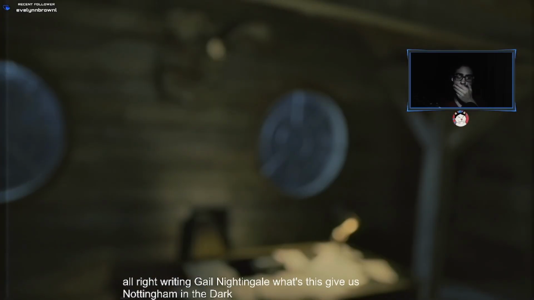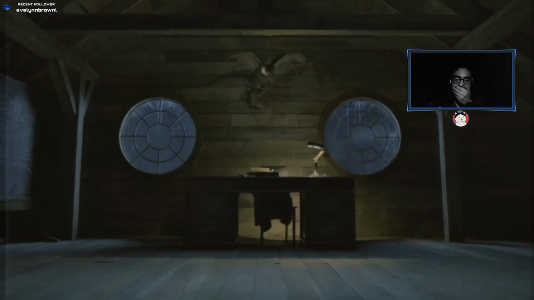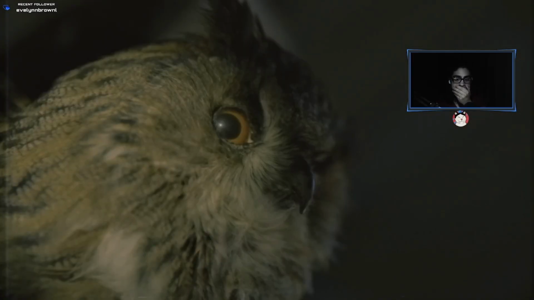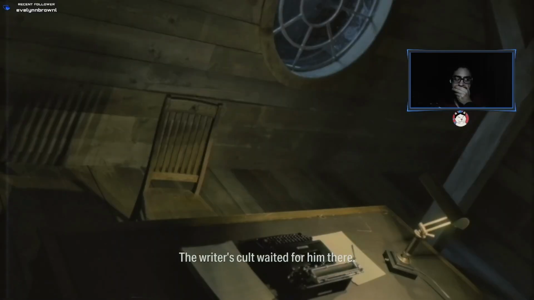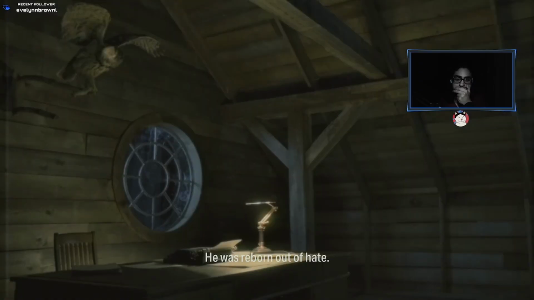He'd been on the dark place's trail, hiding on the writer forever. The writer he despised. Hemingway, Bukowski, Wake. I'll get you. I'll find you. I'll make you pay. You're in over your head. He descended into the tunnels, from the Dark City, into the ocean of darkness. Next stop, Caldera Street Station. Something, a presence, rumbled. Not a train. Shadows shifted on the platform. The writer's cult waited for him there. The cult of the word. Occultists lean close. I carry his words close to my chest now. You're not allowed in the lake until he says otherwise. He'd be caught, murdered. They got him. They didn't get him. He was reborn out of hate. He was there, but he was risen. Sent to find the light switch up from the lake that was not the lake.